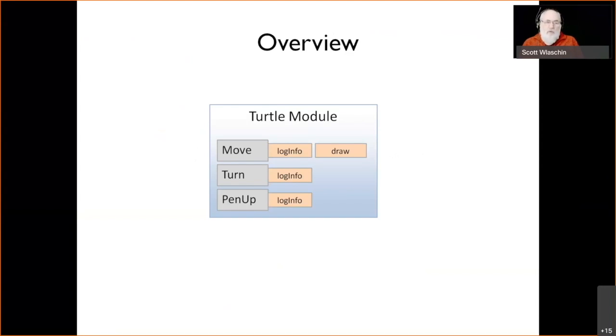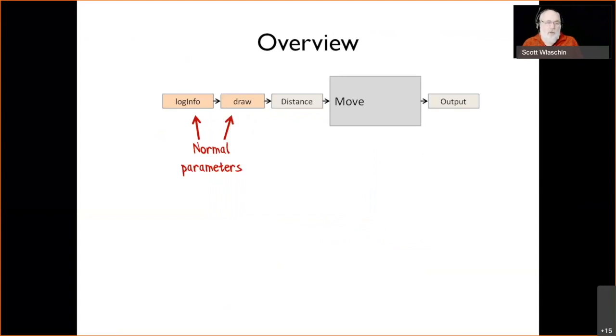So the turn function does not need to know how to draw anything, and therefore we do not pass anything in. And the other thing to point out is that we are passing in functions, not interfaces. So I will pass in a draw function. I will not pass in a canvas interface. I will say, this is a function that if you call it, it will draw something, and you do not need to know about the canvas or anything like that. So we're passing in functions, and notice that we only pass in the functions that it actually needs. So there's no accidental dependencies.